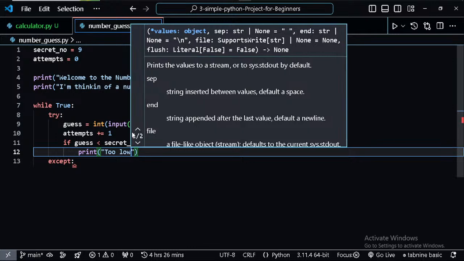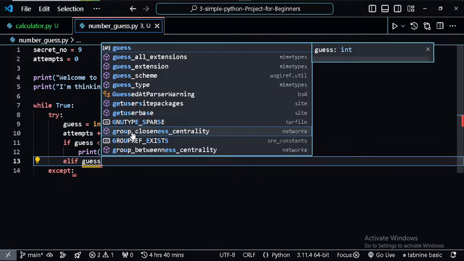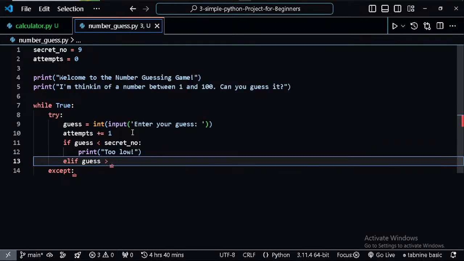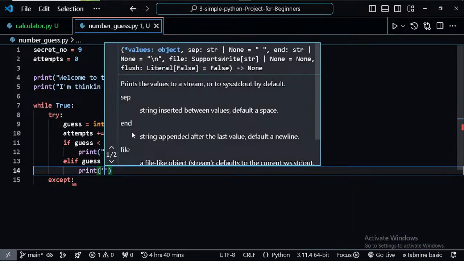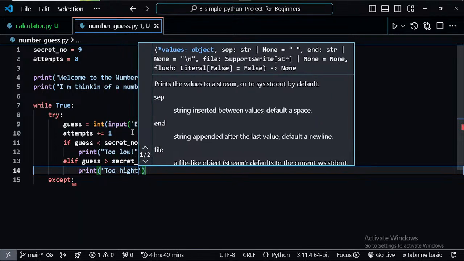Just say too low, and else if the number is greater than, I want to tell the user too high. So if the guess is greater than secret number, just print out too high. Okay, the number you guessed is too high.